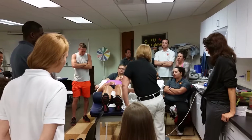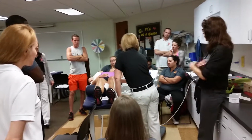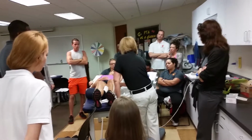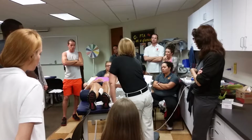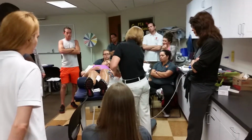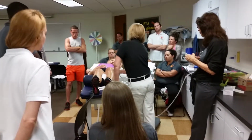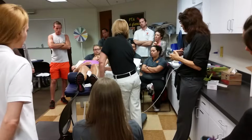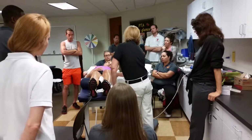So at 1 watt per centimeter squared, which is pretty appropriate, she's feeling it. If you're going over a slightly deeper area and you're moving really fast, you may not feel it. So that's why the delivery can change from person to person. So if I'm delivering it like this, okay, I may have to go up to 1.5. So that is why if the therapist gives you an exact number, it can become difficult.